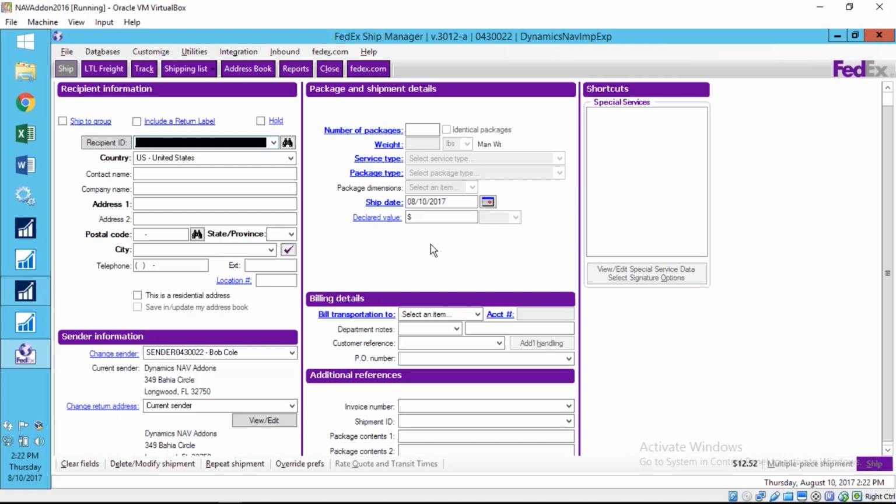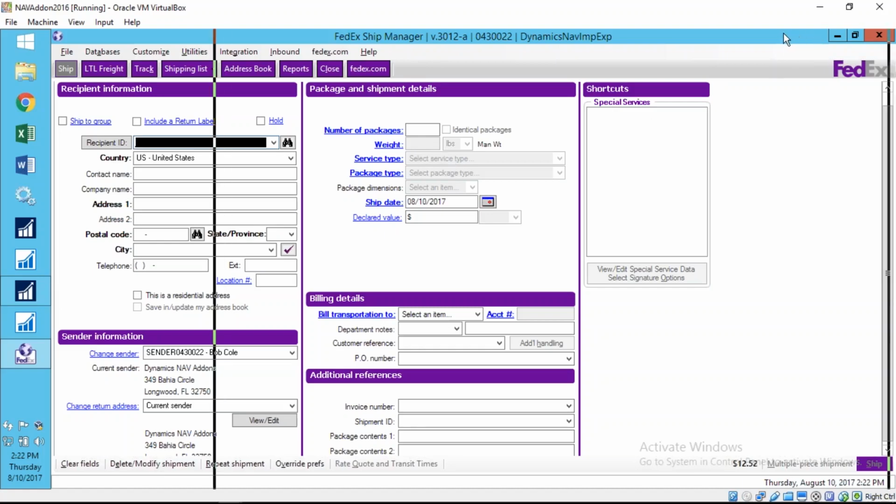So you don't have to worry about updating rate tables. You don't have to worry about any of this. As long as the service you want to use is in FedEx Ship Manager, and I believe FedEx Freight is in there, and UPS Freight is also in UPS World Ship, so you could use UPS Freight and FedEx Freight from the Ship Manager software or the World Ship software.